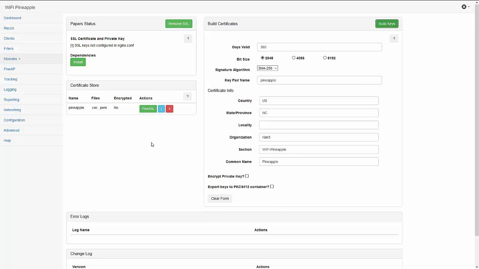Okay, and they build pretty quick. This is on the TETRA, so it's obviously a lot faster than the NANO. If you select a larger bit size, it's going to take a lot longer, but for this, it was obviously fast. So let me go ahead and install my dependencies since I forgot to do that.